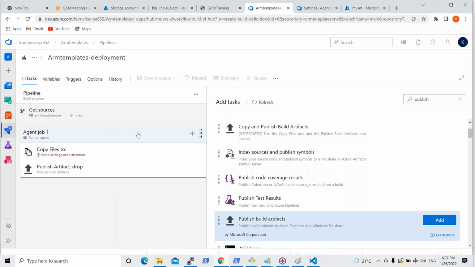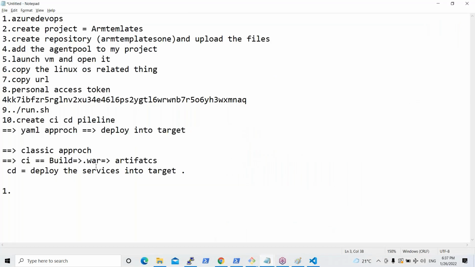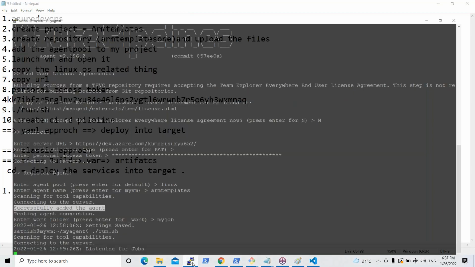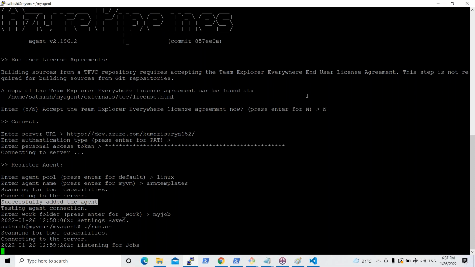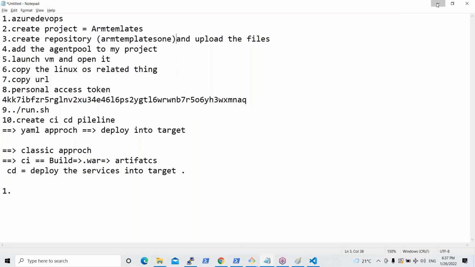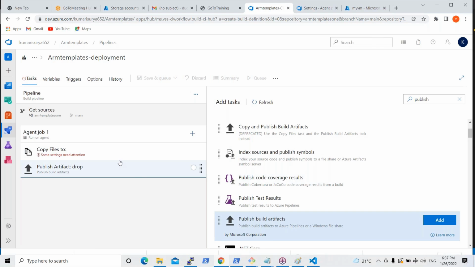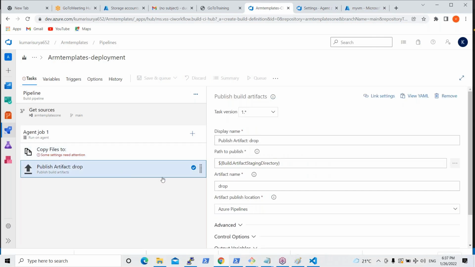Nothing but once build is completed, the var file is created, right? Here I clearly mentioned once build is completed, the var file is created. The var file is created under my Linux machine. That file I am going to copy and paste under the target folder. Where is the target folder? The target folder is under the drop folder. This is the target folder. Now the target folder path is this one, and I am going to paste this path of drop folder under this copy.